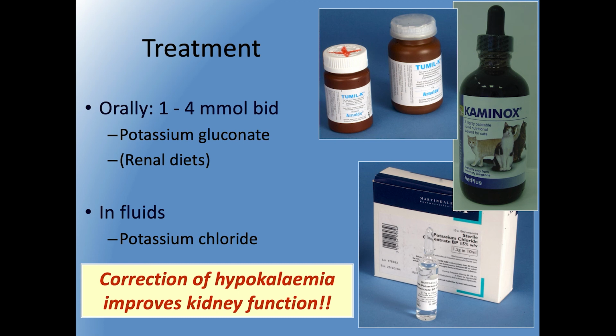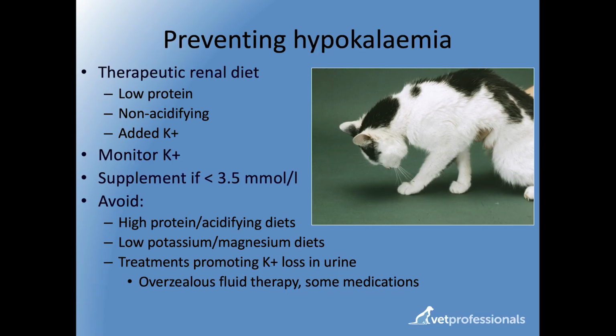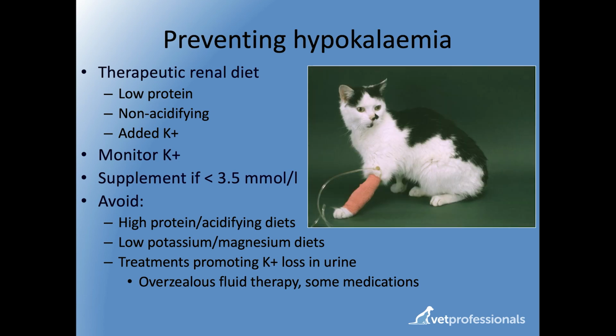And if our patient does have low blood potassium levels and we're able to correct them, then that also often improves kidney function. So this picture I showed in a previous Cat Cafe session as well, a patient called Emma, you can see with this really profound muscle weakness. She's trying desperately to indicate she's interested, her ears are moving around, but she can't lift her head up, she's being held up because of very, very severe hypokalemia. But within a few days of supplementation, she's up and about, she's looking much happier.